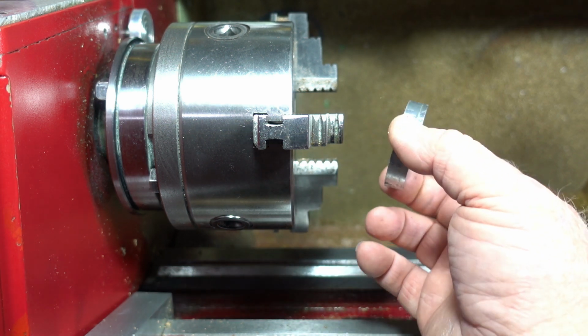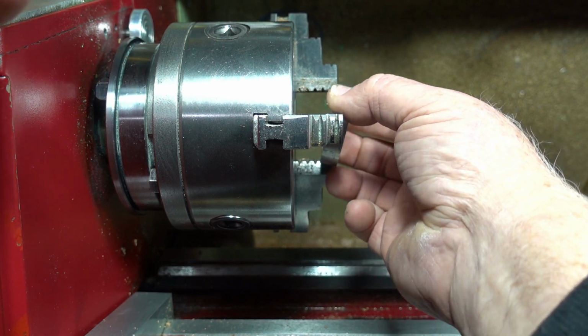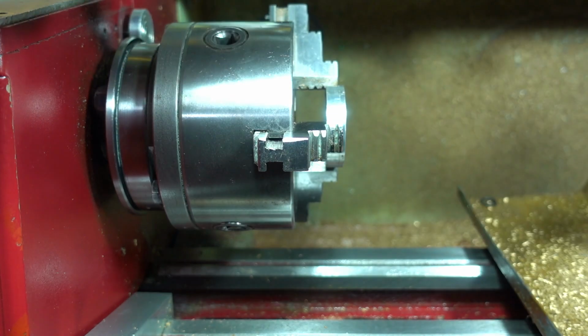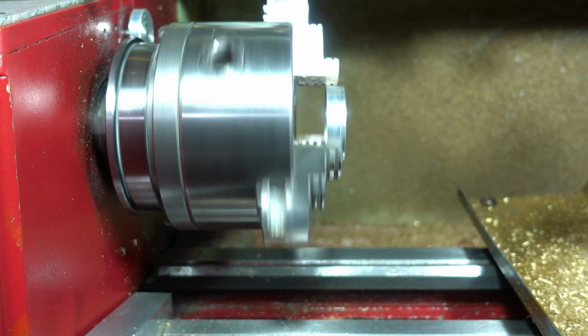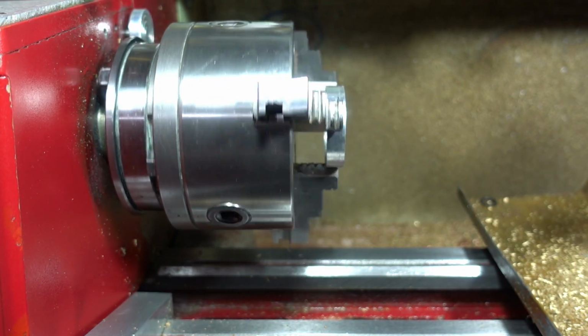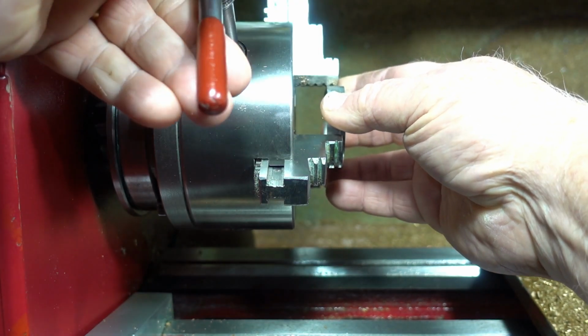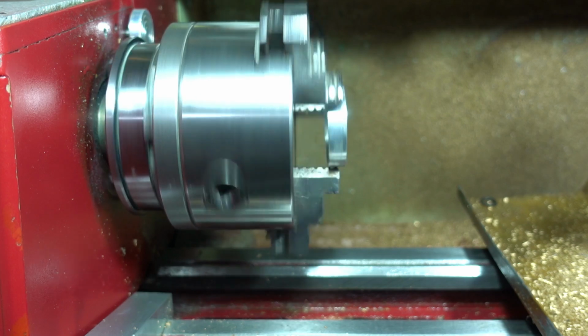So I've got this bit of aluminium. I'll chuck it up and see how that runs. So you can see that's definitely not running. That's definitely out.